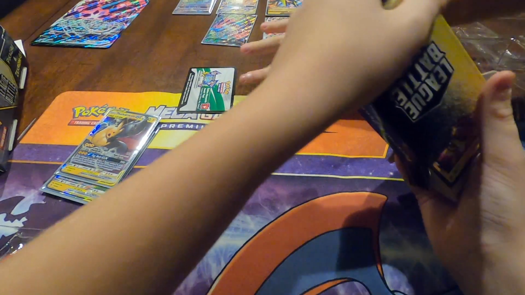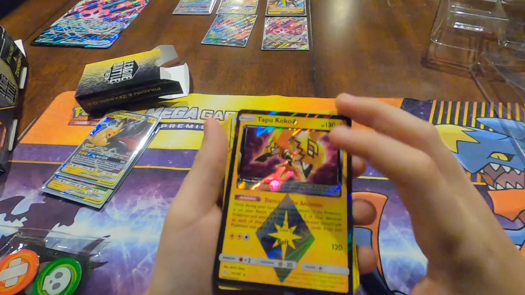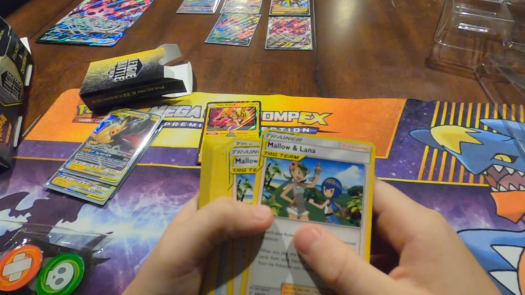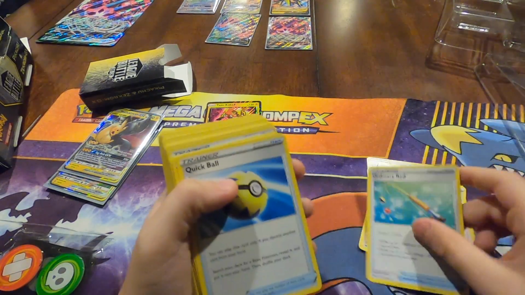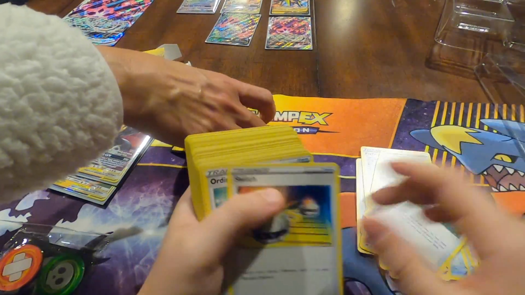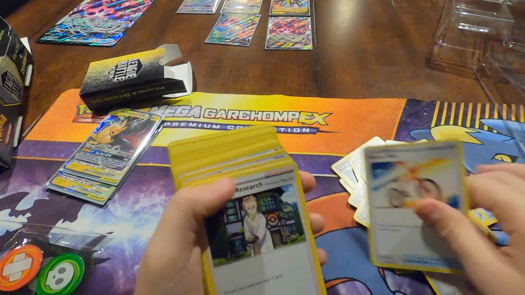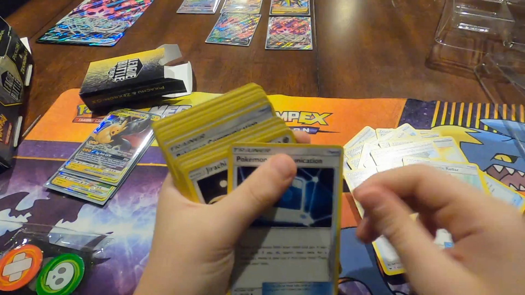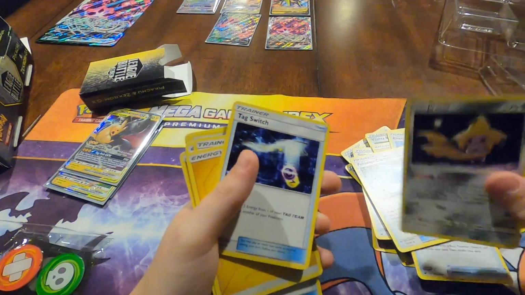Let me just open this bad boy up. With a Tapu Koko holo rare at the start. Then a Mallow and Lana tag team. Trainer. Another trainer. I guess this next guy's another Jirachi though. I thought it was gonna be a trainer, but it's a Jirachi.